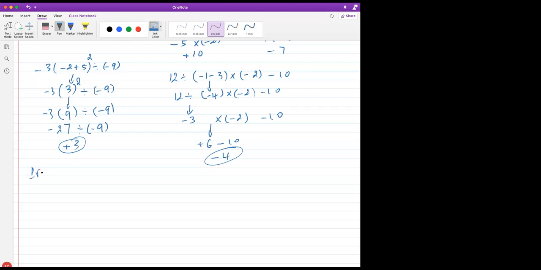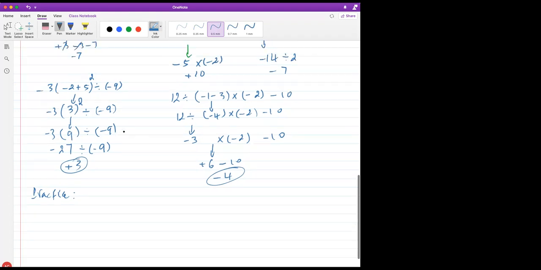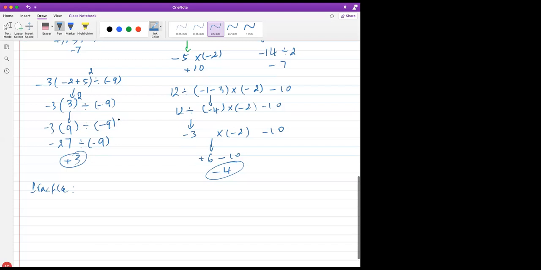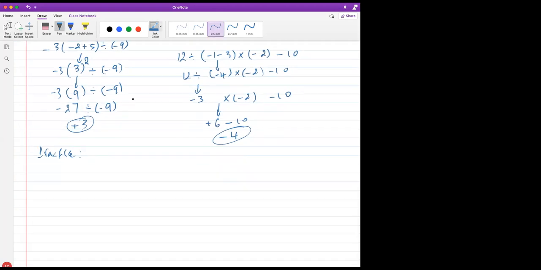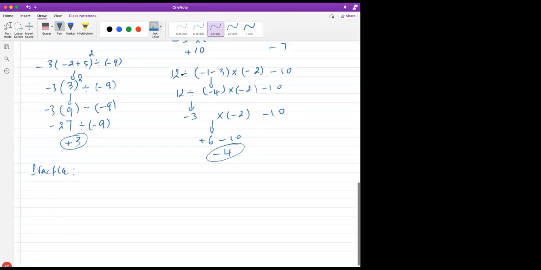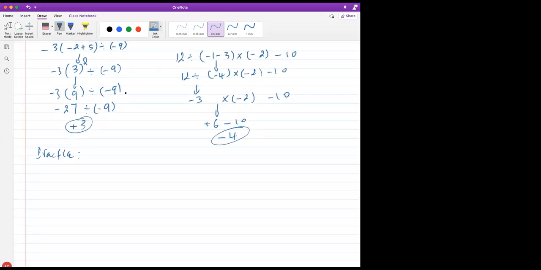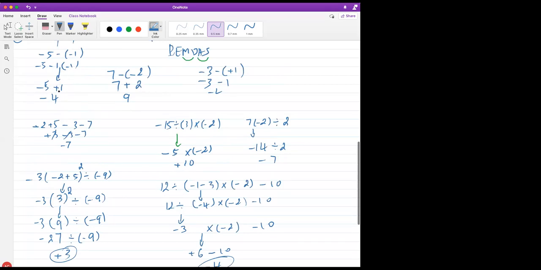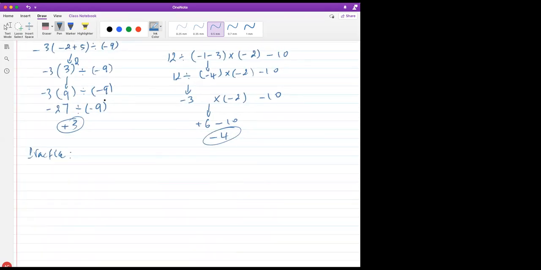With that being said, I'll give you a few practice problems here to do on your own. Okay, again, do it yourself, look at the rules. I don't care about the answer, I want to know that you know how to do it. So do it yourself, looking at the examples we just did, the rules. Most of them will take you, like I said, less than a second or a second max. If you have one of these, it may take you a little more time. But individual operations like these usually don't take time.